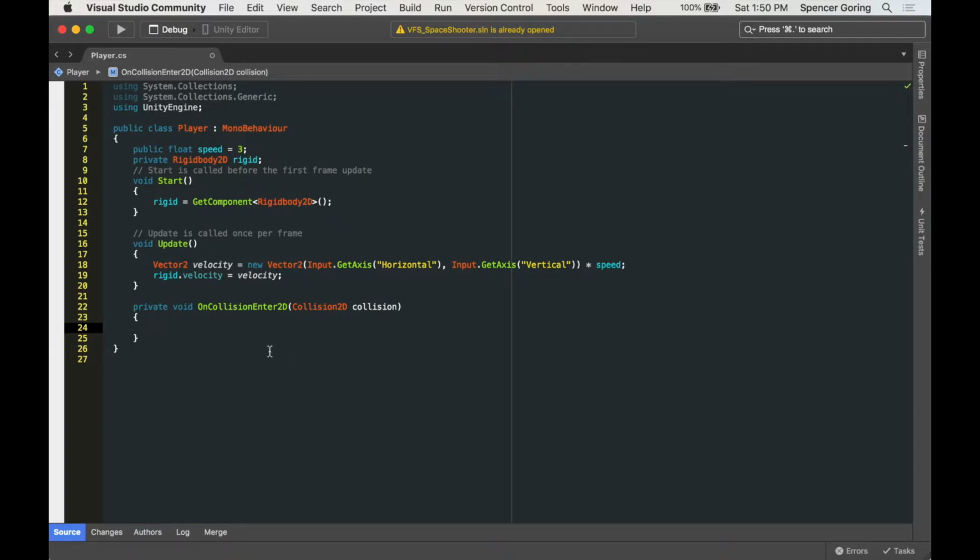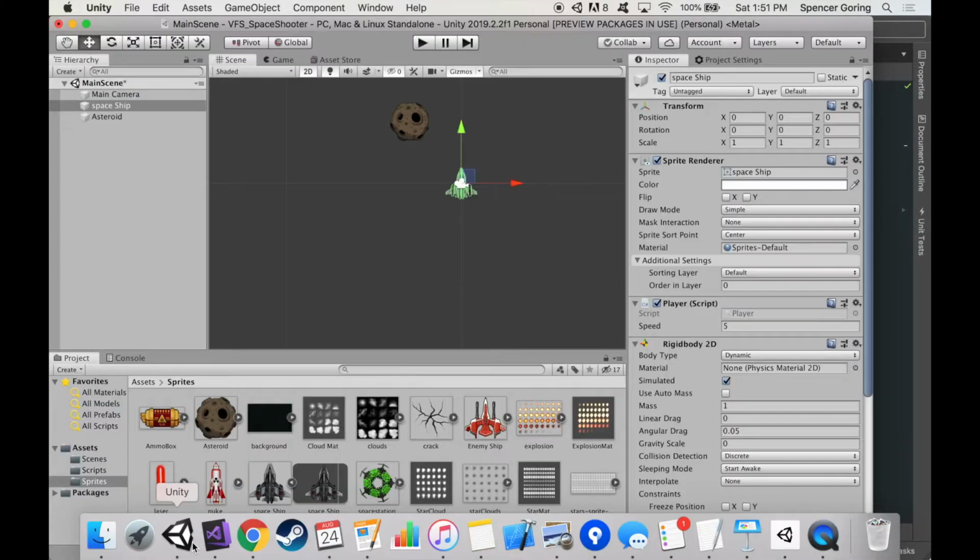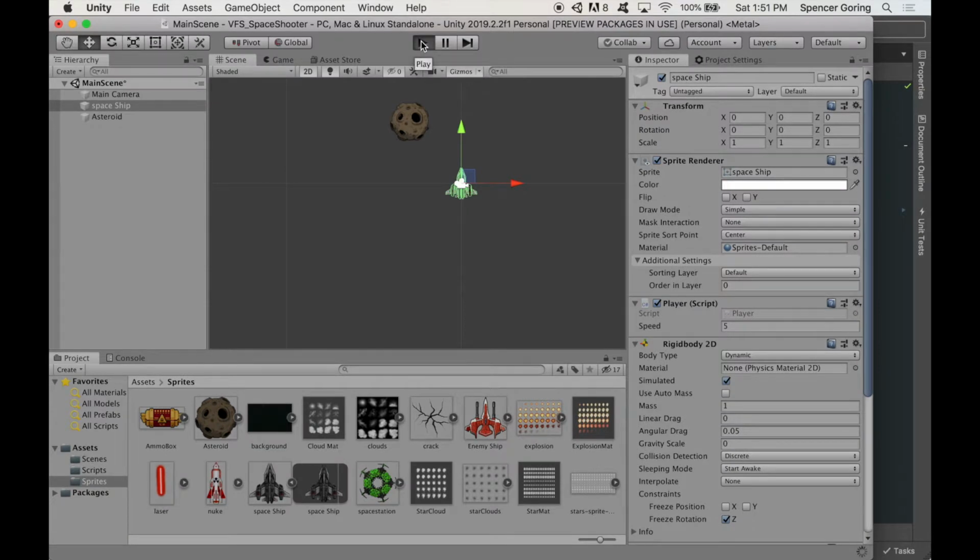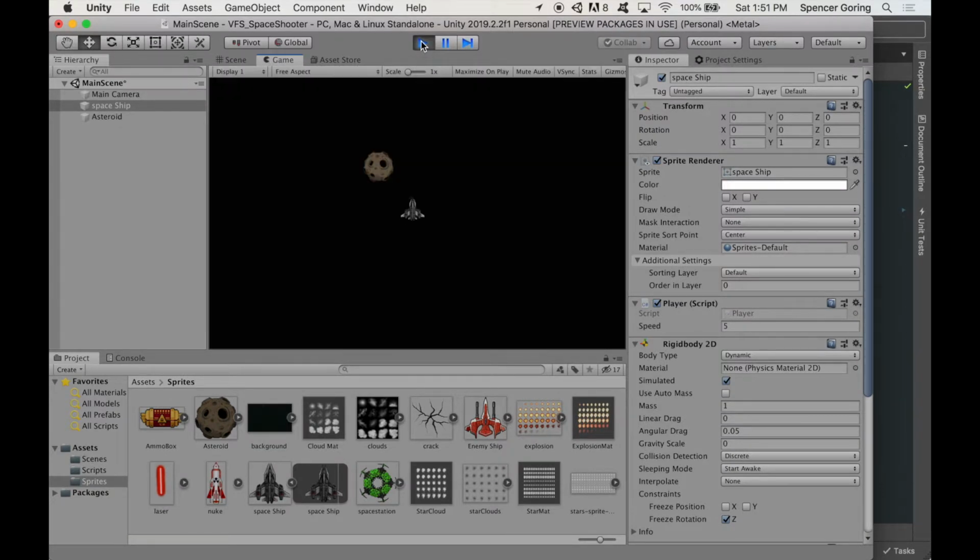And what we're going to do now is just type in Destroy, and then some parentheses, and in the parentheses we're going to say gameObject, and then end it with a semicolon. So what this line is saying is to destroy a game object, and this game object is the game object that our player script is attached to. So it's just going to destroy the game object. It's going to get kind of deleted, so to speak, when it hits the asteroid. So if we just save this just to see how this works, we can go into Unity, click play. It'll take a second, and then kaboom.